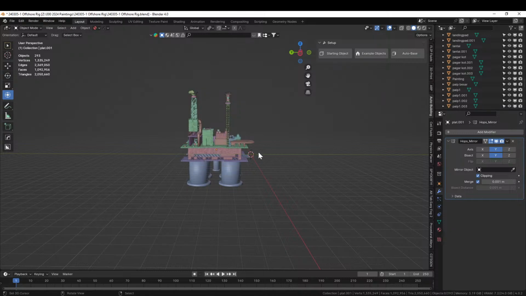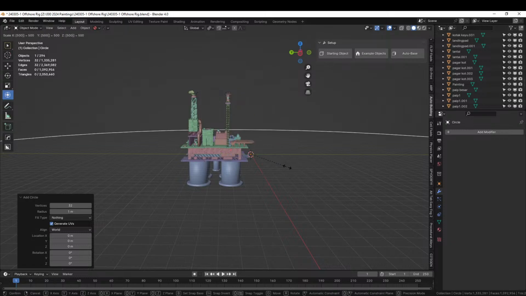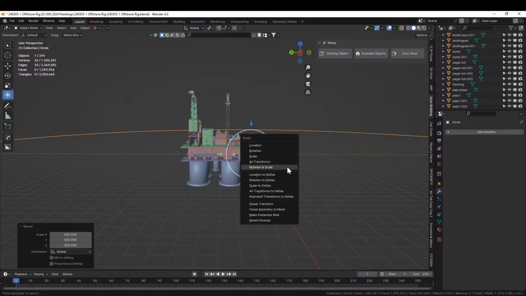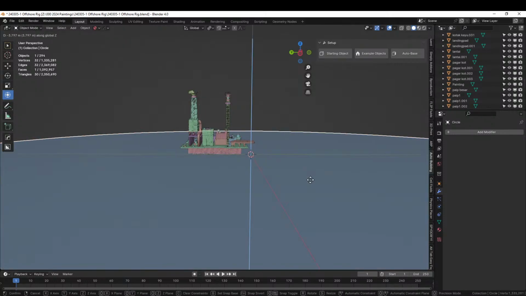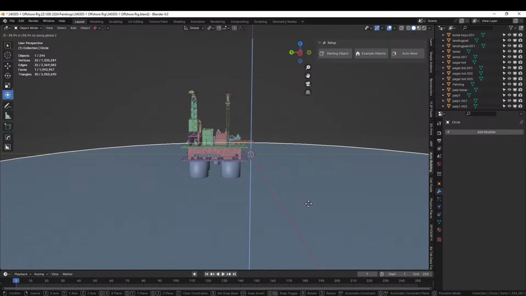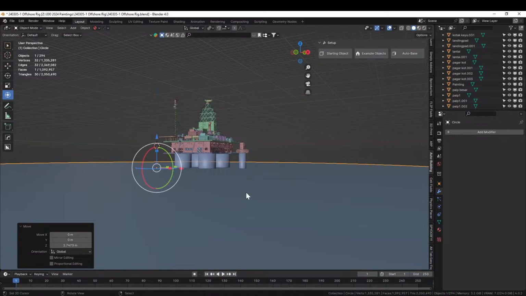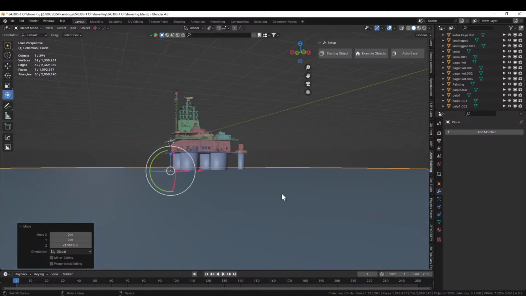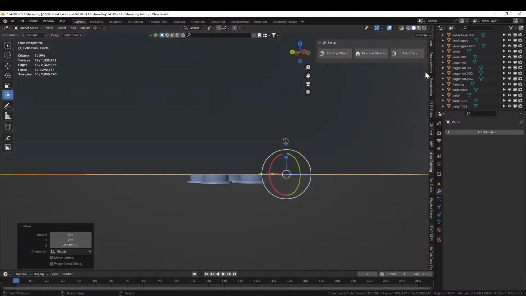Shift S 1, Shift A, mesh, circle, S 500, Control A, rotation scale, Tab F. I don't know how high up off the ground, off the water it should be. That looks good to me. We're making it that high.